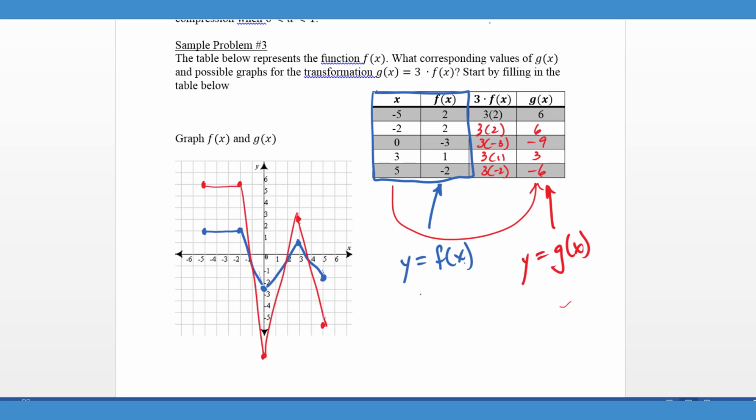And what you can see there is we have a very, very similar looking graph that looks like if you just grabbed it on both ends and pulled it away from the x-axis, you're stretching it out away from the x-axis. And so that is a vertical stretch. And we've multiplied all of the original values in the first function by 3, thus giving us a scaling of 3 on there. So that's a good introduction to compression and stretch.